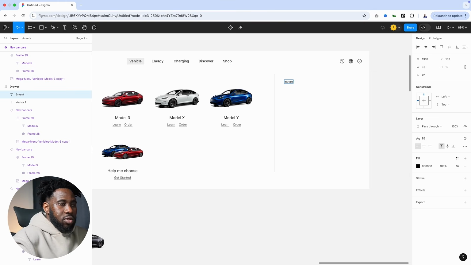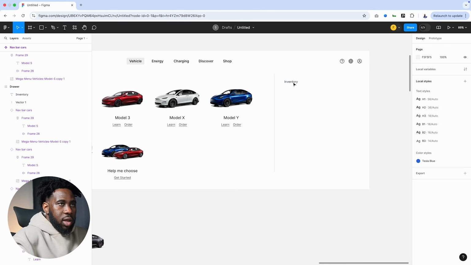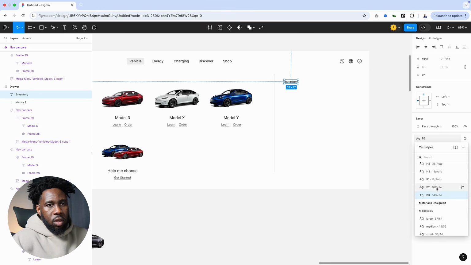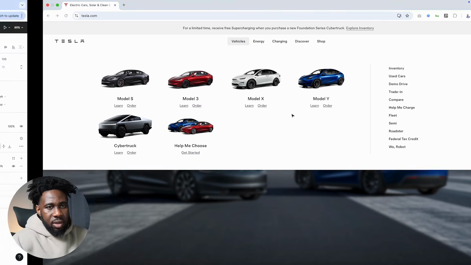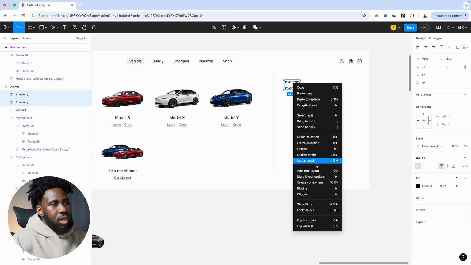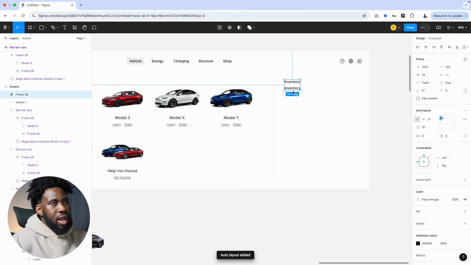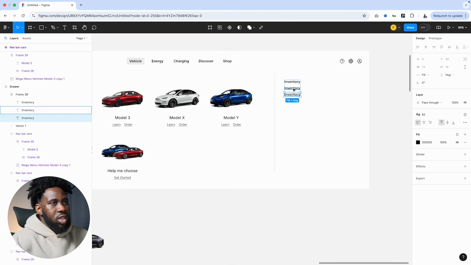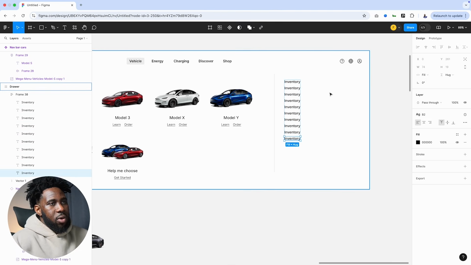I'm going to write this just once, and then I'll duplicate the rest and edit it. This looks like a B2, honestly. Probably smaller than B2, but this is fine. So we're going to create this, put this into an auto layout, and that gives us the opportunity to add this and just press Ctrl D, and then we have all the other ones there.